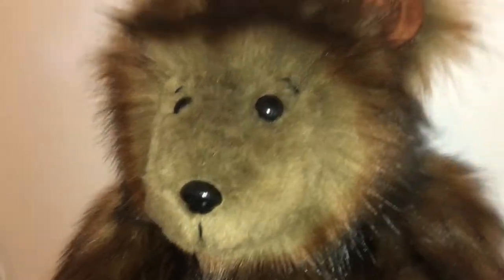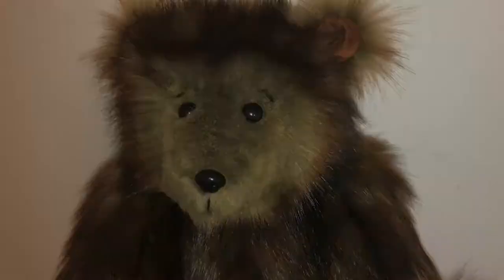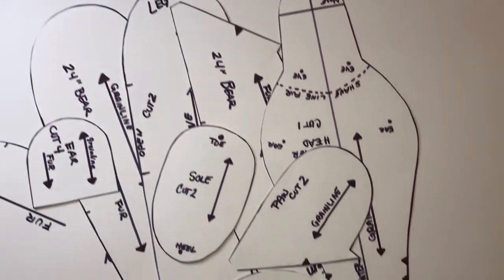This is Barbie Jean, the costume queen for Big Z Fabrics. I'm going to show you how I made this adorable 24-inch teddy bear. I traced my pattern onto poster board.